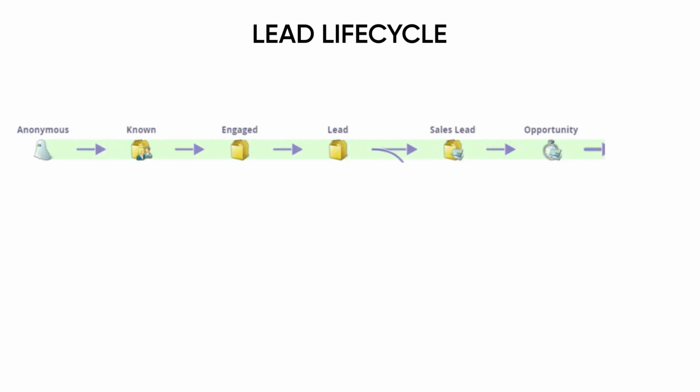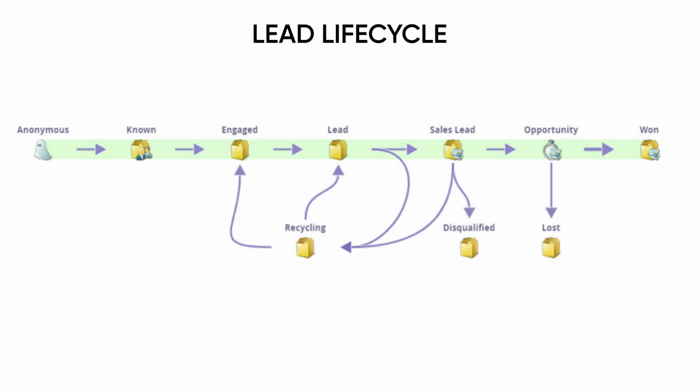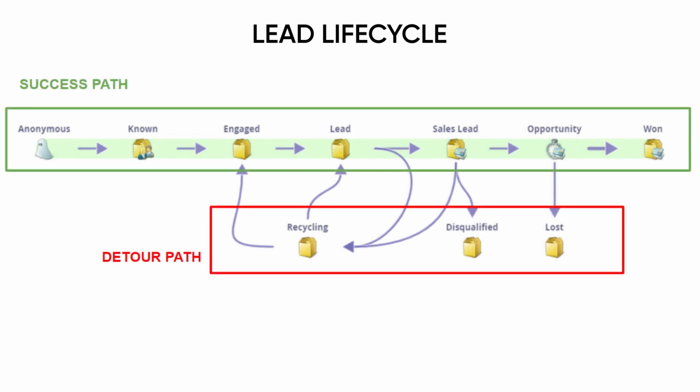Here, for instance, we can say that the company defined its lead lifecycle from anonymous to customer through a variety of stages, including known, lead, opportunity, and so on. This is how we define a success path, a path where there is a smooth movement of leads eventually leading to a customer. However, this will not always be the case. There will be times when leads are not interested at the moment, or become irrelevant and disqualified based on some criteria. This is what we call a detour path, whenever a lead is distracted from the success path.